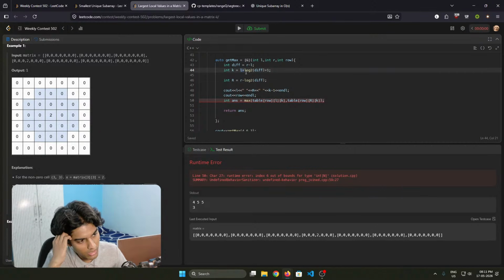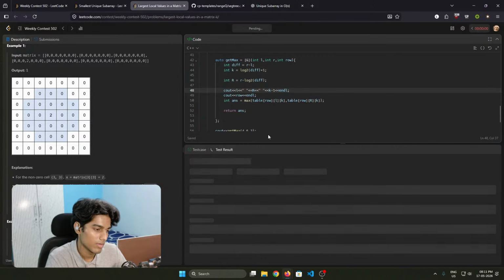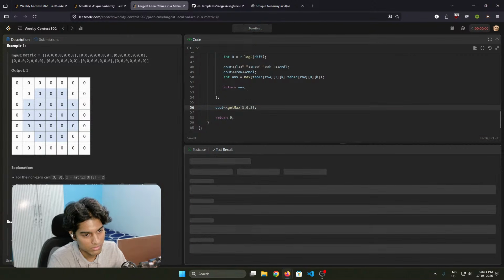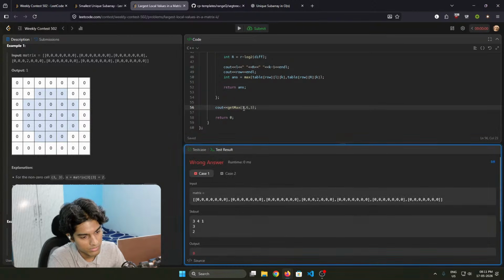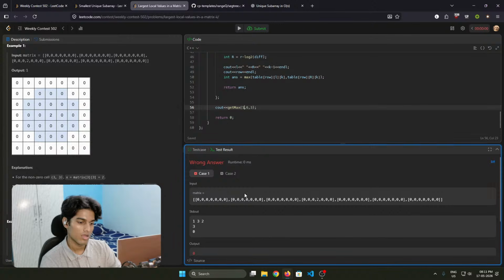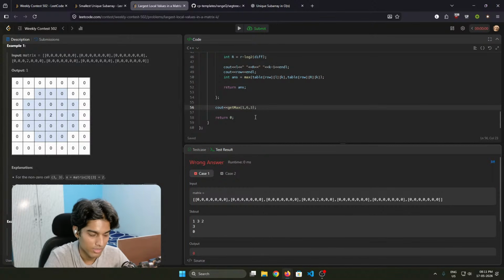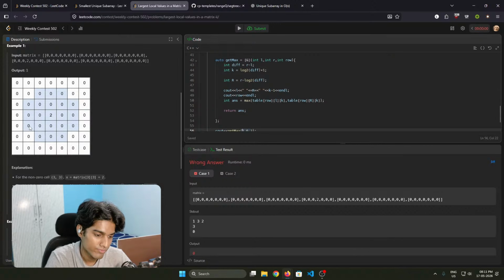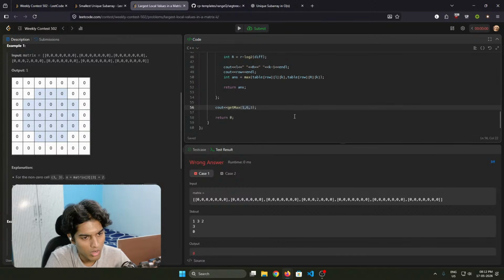Why am I doing L plus K? If you're getting 0, this should already be 2. What is wrong?